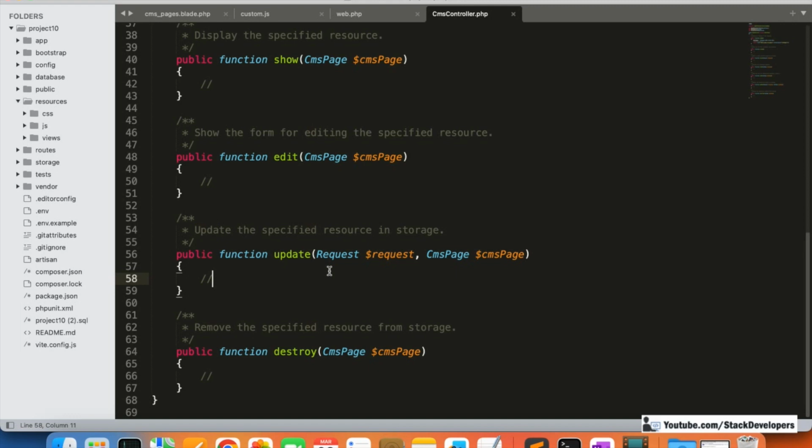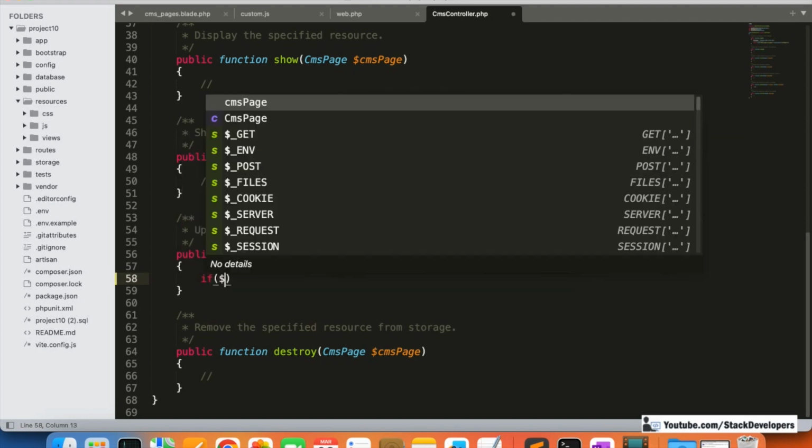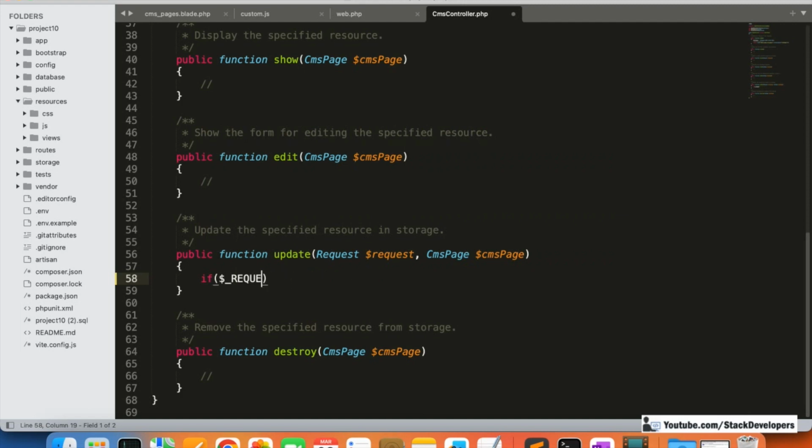So we will receive the data from Ajax. Dollar request, we are already having here, we are already receiving the request here.